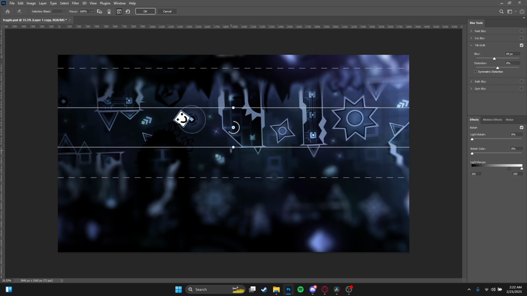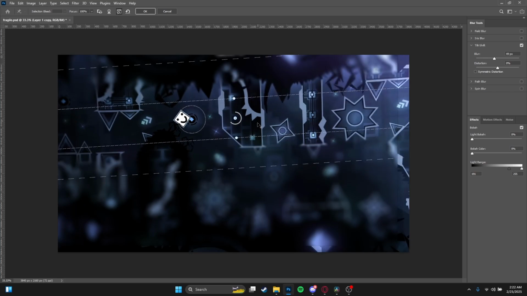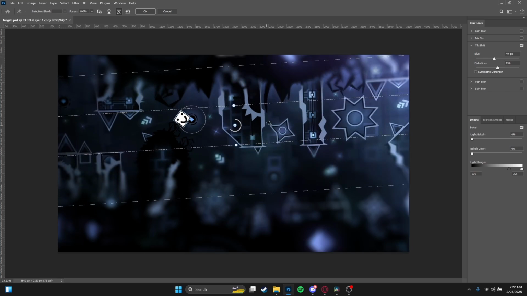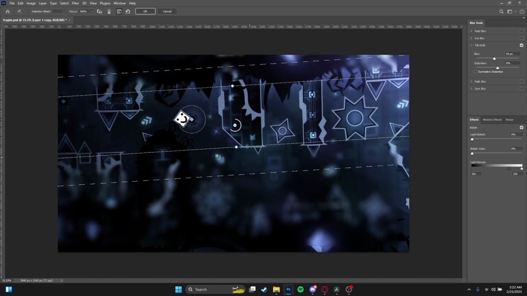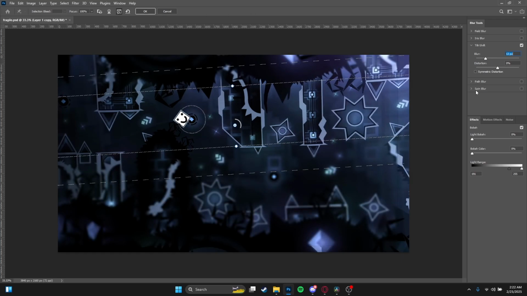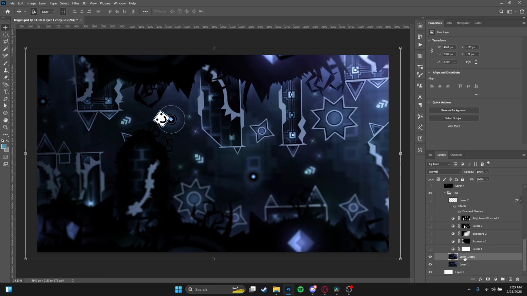So that's what I used in this case, and then I rotated it like so. I think I rotated it like this, and then I put it like this. Then I did something like this. And then you can move these around as well. Something like that I did in the thumbnail. And also I did like 10% or something like that. And then I also messed with the light bokeh. What this does basically is if I blur it out, you see it gives some light like that. But you're just going to have to figure it out and mess around with it. But that's what I did for this.